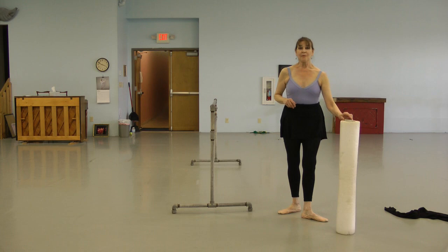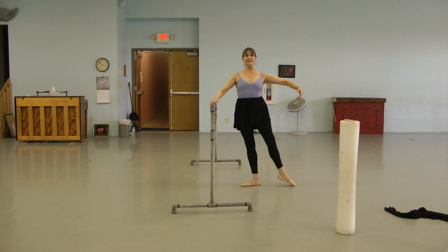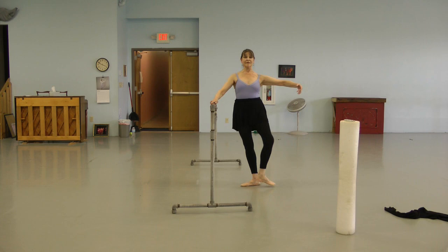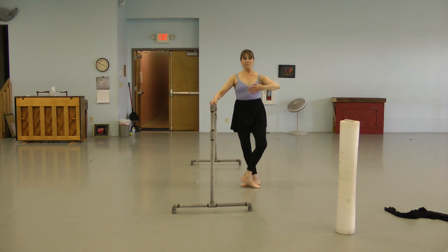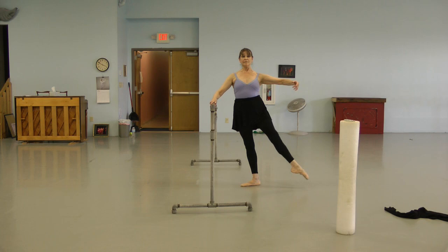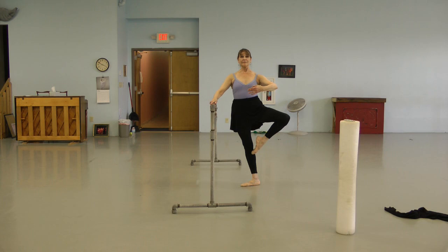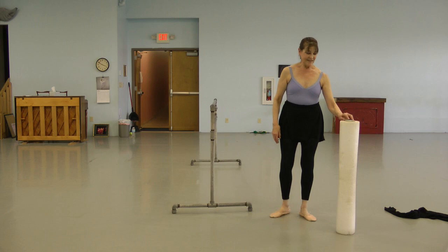And stretch it down to susu and demi plie finish. All right, second side. Time to side. And frappe, pick it up. Stay there. And demi plie finish.